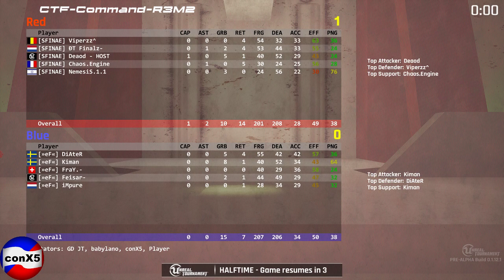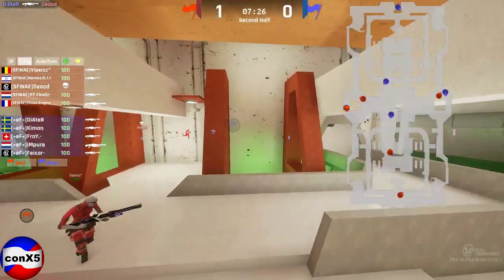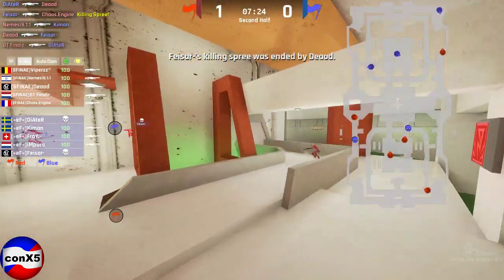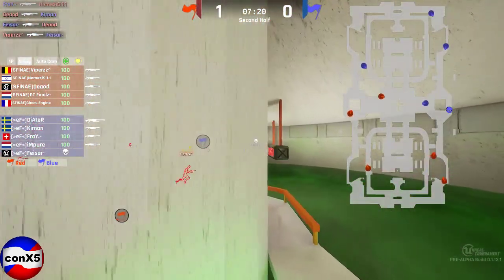Well, like we said, the only ones that count are the ones that count. And what we're looking at right now, you can see the stats. Very even, kind of like we saw last game. Both teams playing pretty evenly. It's just going to come down to who can pull off a couple more kills to get across a flag.